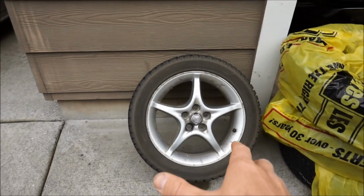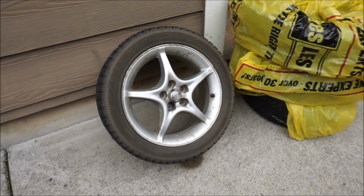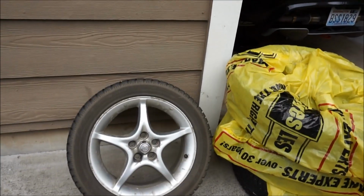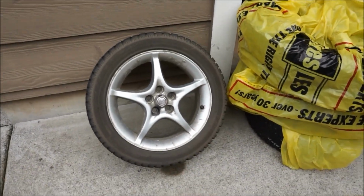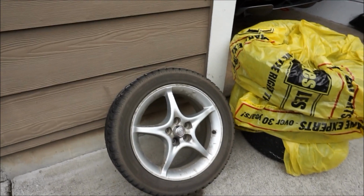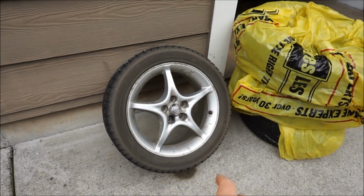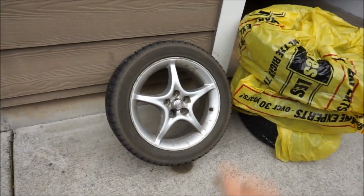So these are the OEM GTS wheels, aluminum alloy, 16 inches. You can usually run 205/50s, which is what people usually run on there, in 16. I'm actually going to put some 205/40s, so much smaller on the profile. And I think I'm gonna try to run some Toyos on them. I like Toyos a lot.